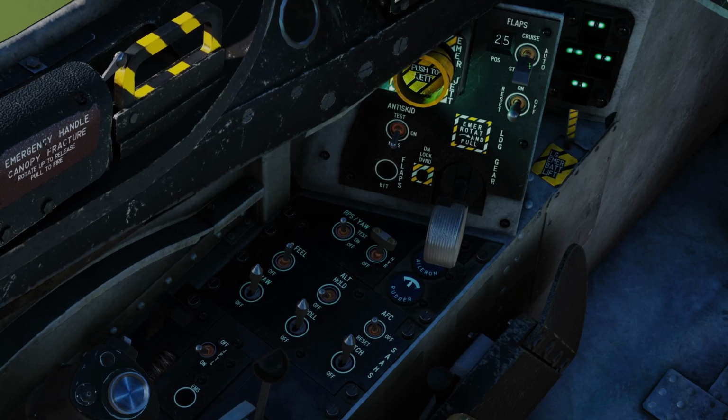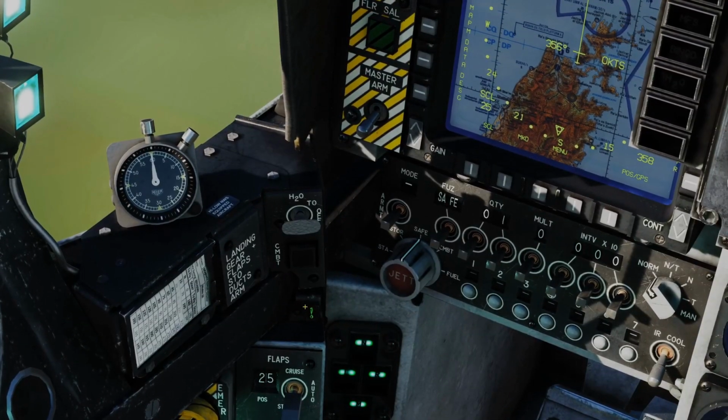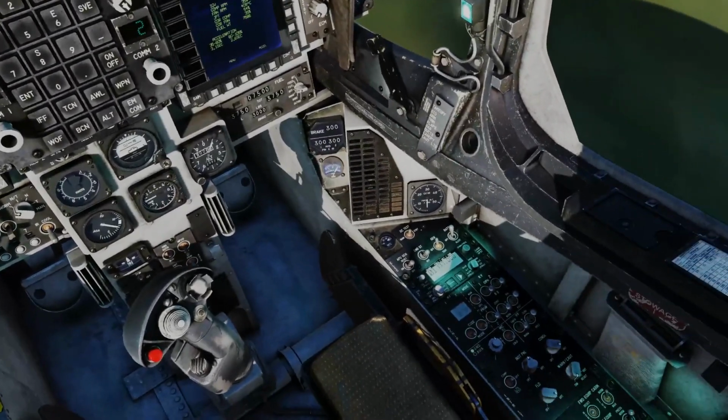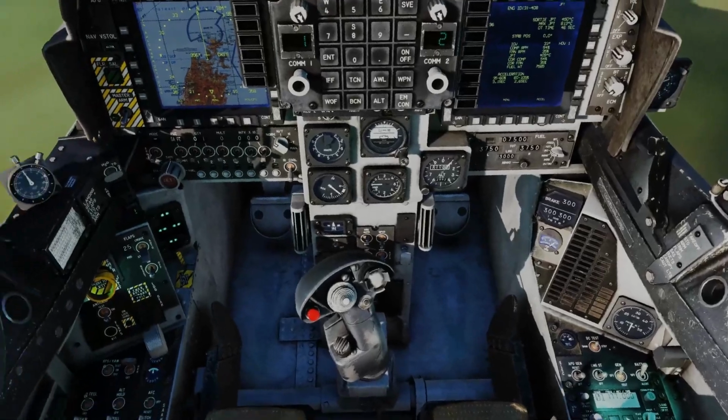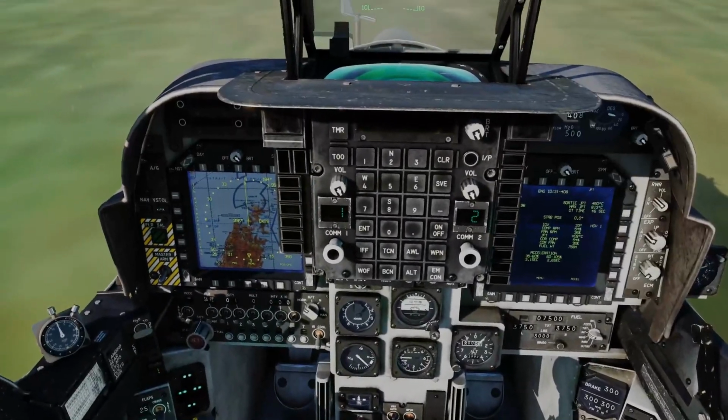Flaps need to be on. The flaps mode is in STOL, and we can confirm that by taking a little look at the STO light that is illuminated here just above, and our water mode is in takeoff. So those are the basics for that side, and I'm just checking around the cockpit actually to do a final scan. Those are the kind of most important ones.